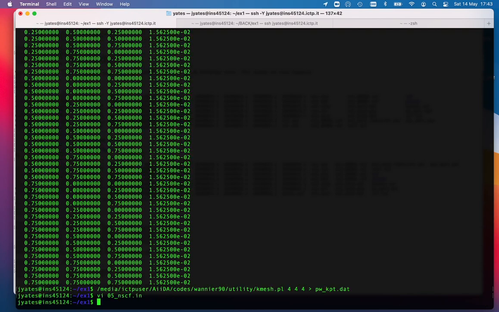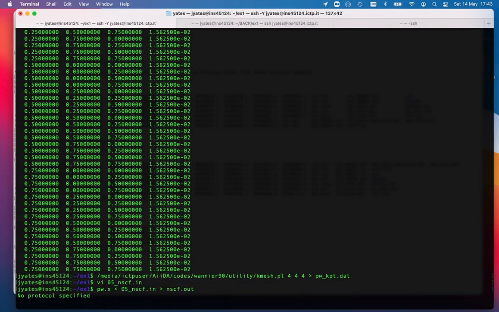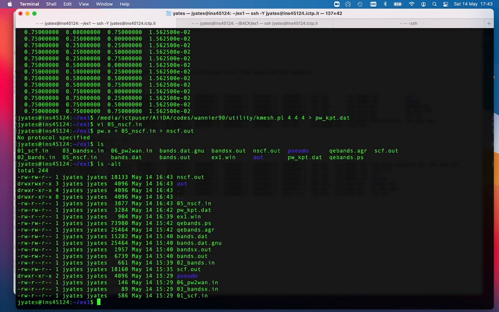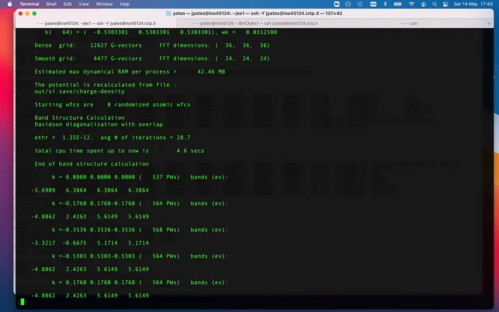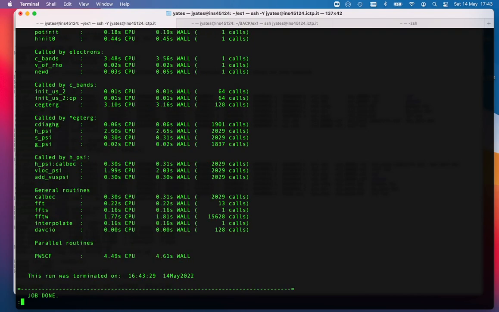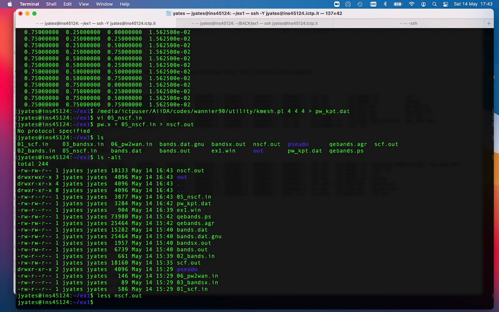So I can now run this non-self-consistent calculation, which might just take a few moments. I will probably edit the video if it does, just to cut that out. Let's call this nscf.out. Actually, that ran really quite quickly. It hasn't generated any errors for me. There's the nscf.out file. I can just have a quick look at that. As it's 64 k points, it writes them all out. It only took 4 seconds, so that was fine.